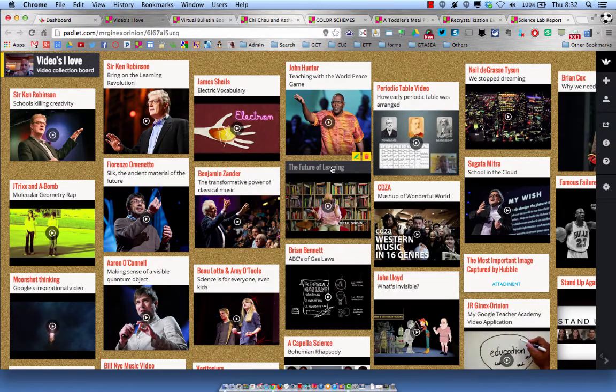So I hope that's given you a few ideas on how to use Padlet in your classes. Again, think about this as a virtual collaborative space where students can work on the same Padlet together, in addition to the teacher being able to access the Padlet and even moderate the posts on that wall.